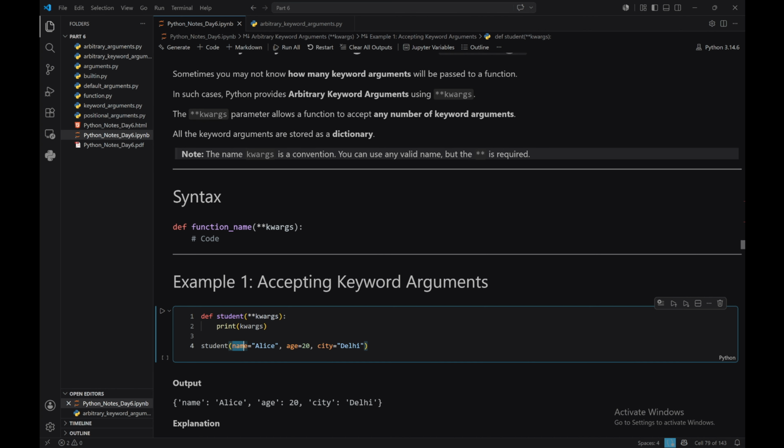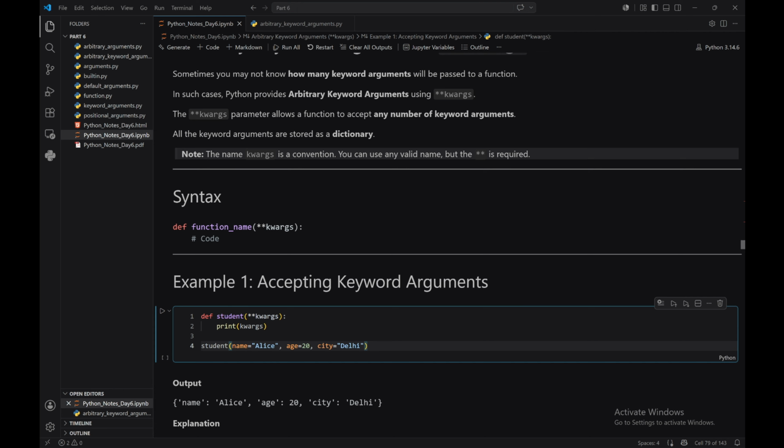As you can see, we have taken the values as student, with name equals Alice, age equals 20 and city equals Delhi. We have created a function named student to take student details, but we do not know how many details there are going to be. So we can write the argument double asterisk kwargs and print it like this.